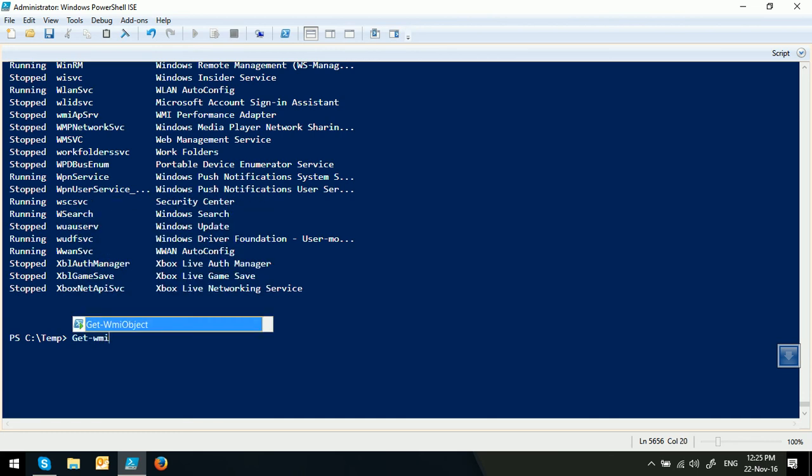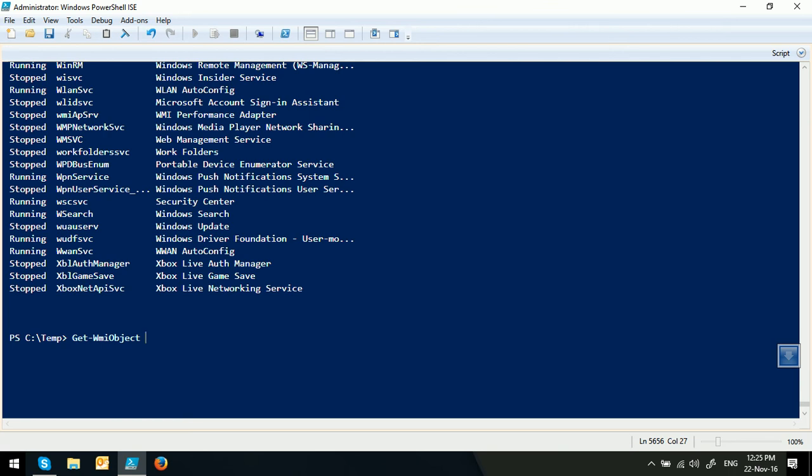So when you give this command get hyphen WMI object, it will help you to fetch details about some WMI object. But similar to the previous command, if I don't provide any values here for getting the details about the WMI object, you need to specify the WMI class name, the name of the class for which you want the details. That is mandatory. But let us see what happens when you don't give any input.